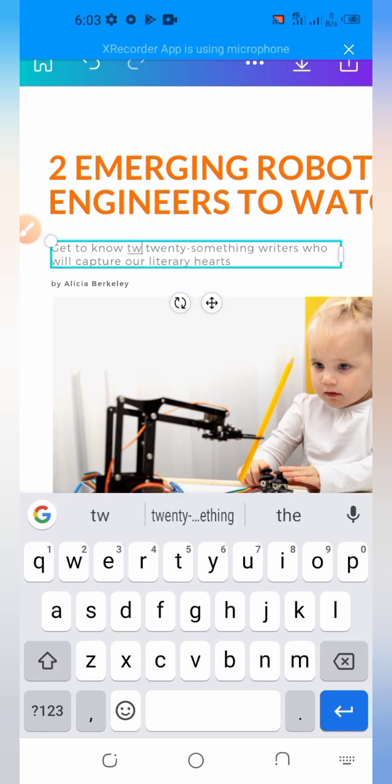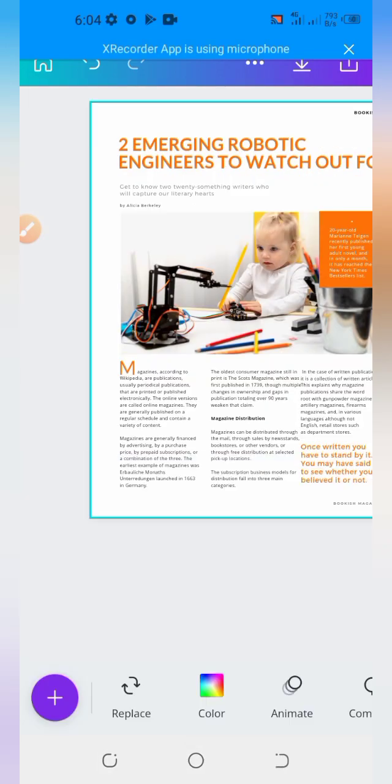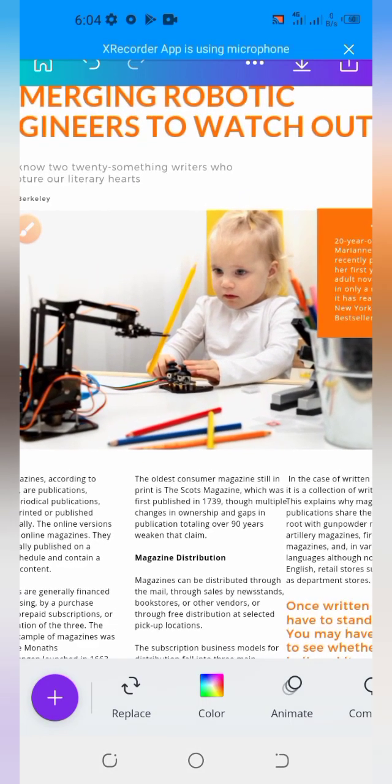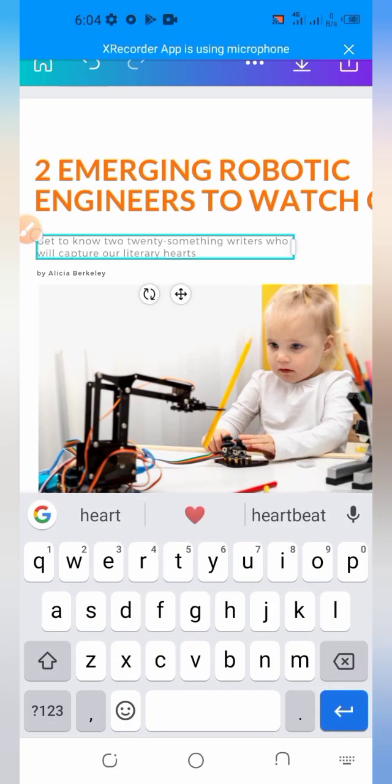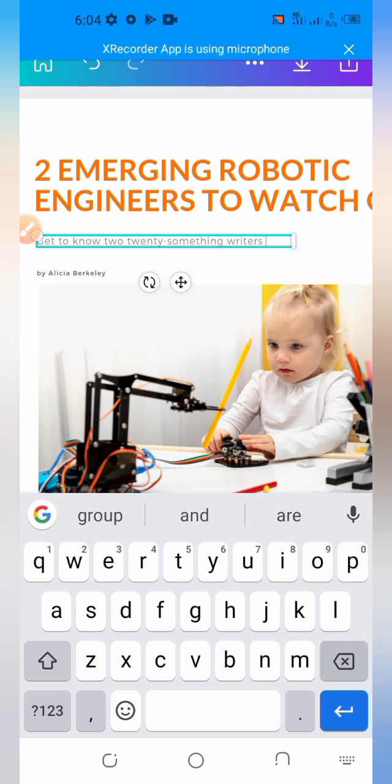So let's go in here and change this text up a little bit, whatever makes sense to you. We can delete all of this and put in something better.